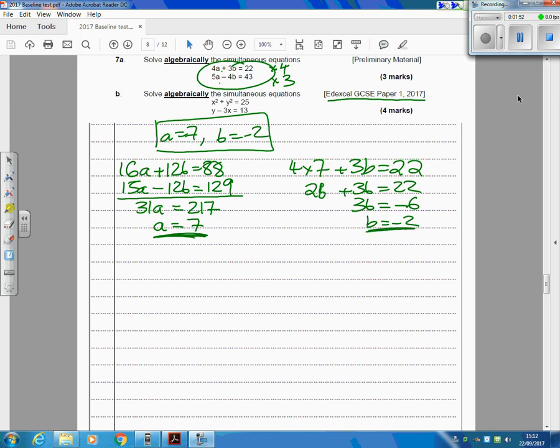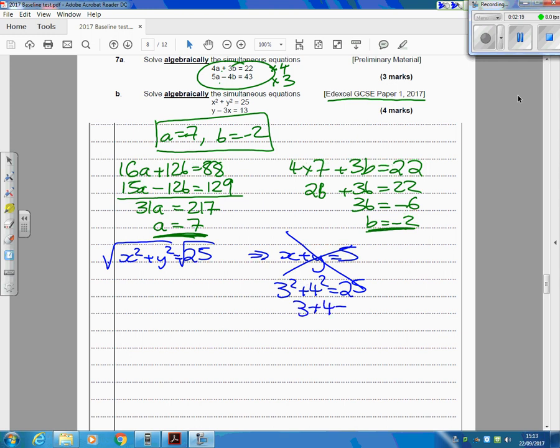Well, most of you want to see, though, part B. And the biggest mistake that people did was that they thought that you could square root everything. They thought that if you square root all of that, and you square root all of that, you could say that x plus y is equal to 5. That is wrong. You cannot square root all of those two things. Look, for example, 3 squared add 4 squared equals 25, doesn't it? But if you square root those, is 3 plus 4 equal 5? No, it's not. You cannot square root both sides.